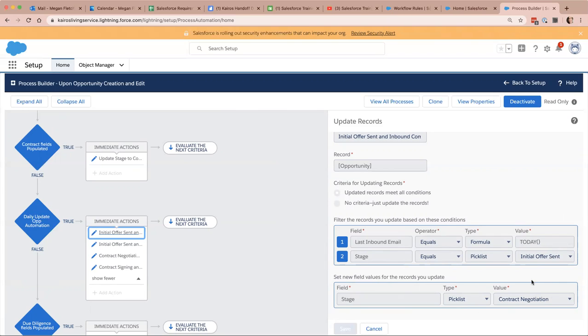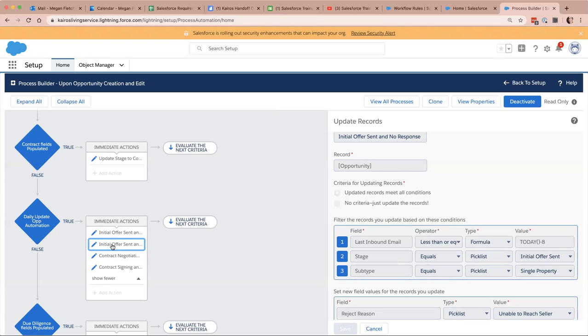So this stems from the requirement where as soon as we receive some kind of inbound communication from the seller, we will automatically move the stage into Contract Negotiation.